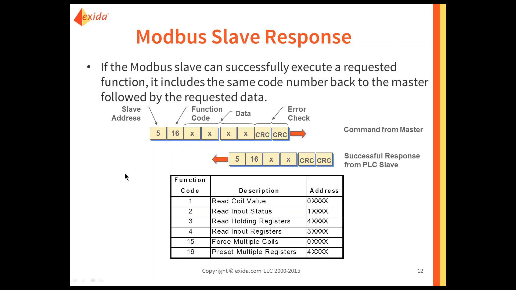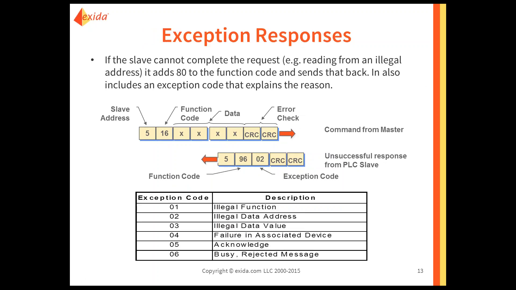The slave — in this case let's consider it to be a PLC — responds to the master by saying: this is me, this is the function code you asked for, and this is the data you are now getting. So if I read a coil or a register, that data would be held within this packet response. If I read a number of coils or a number of registers, that data would be contained within this packet response. It gets one message out — send me some information — and it gets a response which begins as basically the duplicate of that request with the data appended to it.